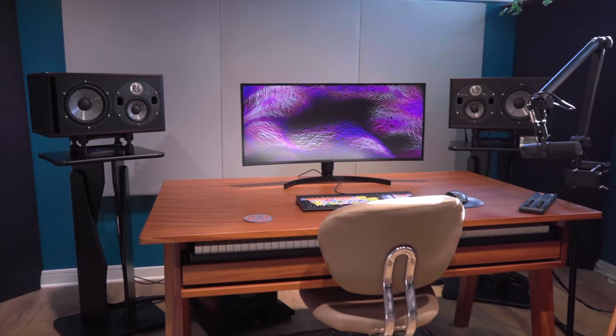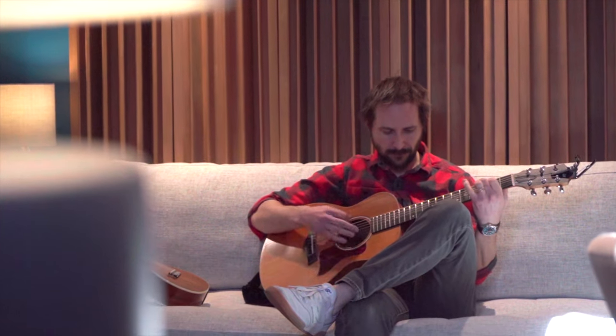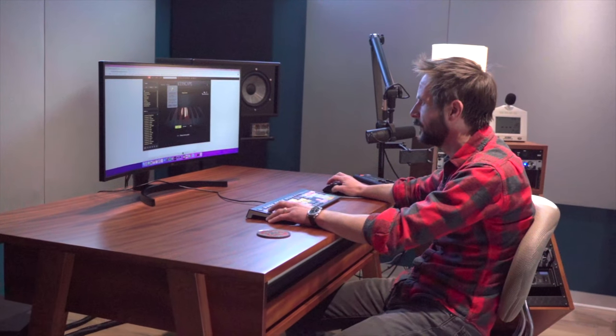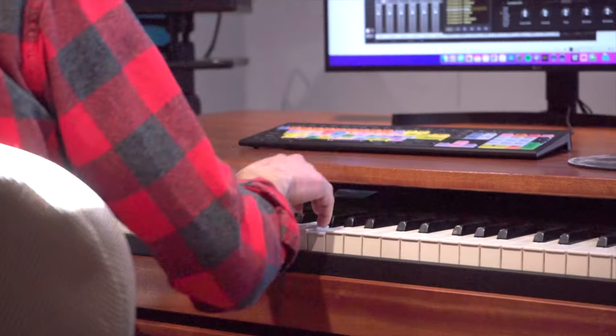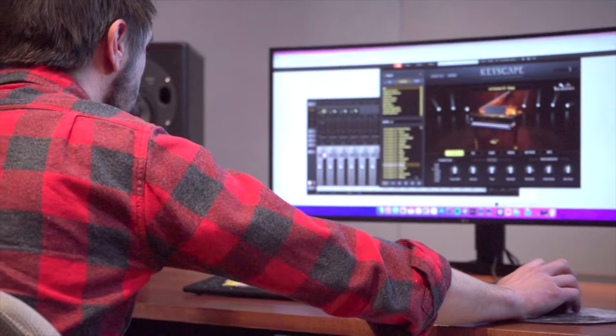So I had a few goals for this. The main thing was just to have a spot that I could come down and play and relax in. I used to have to drive 30, 45 minutes one way to the spot that I was in before in San Diego. And then I would work there till midnight, and then I would have to drive 30 or 40 minutes back. And this, I can just walk downstairs. And it's like, I couldn't ask for anything more.